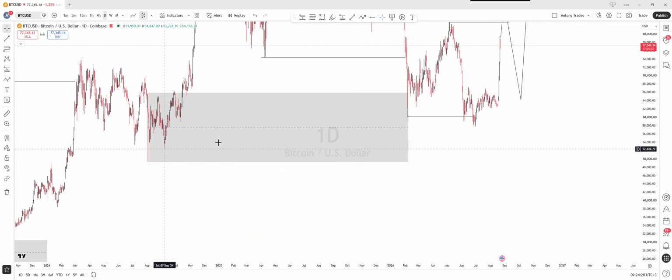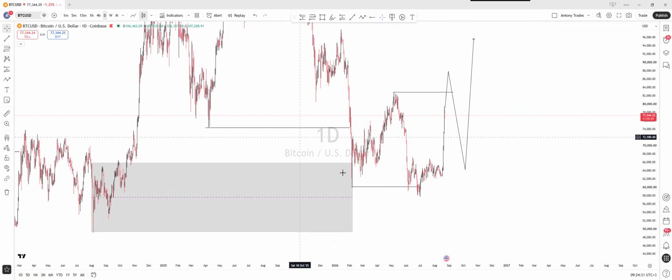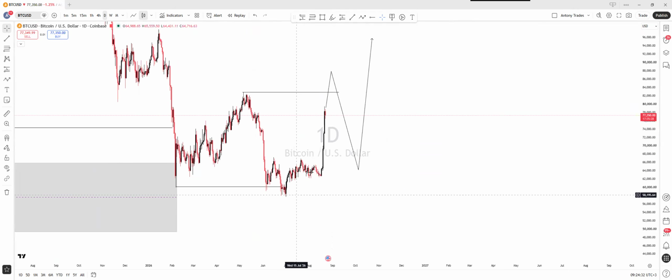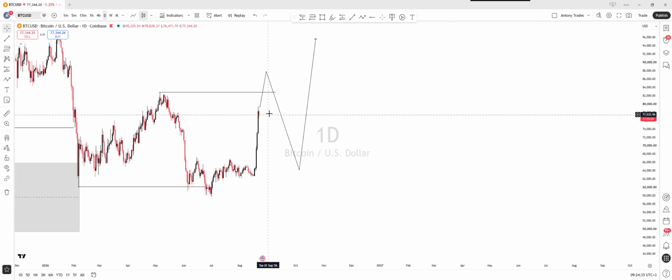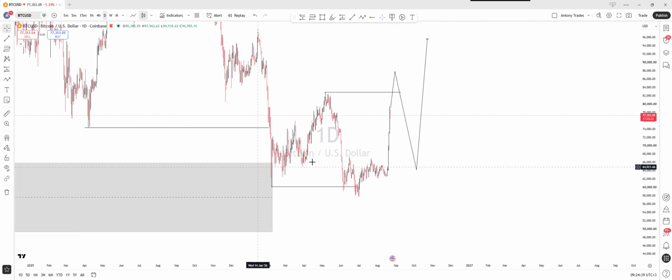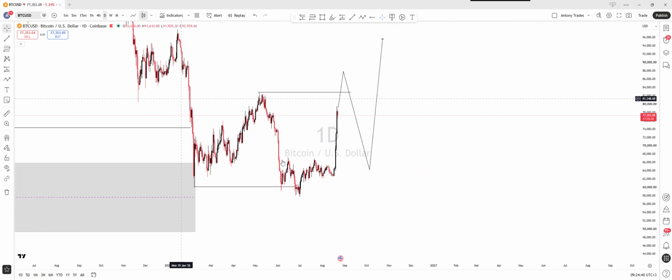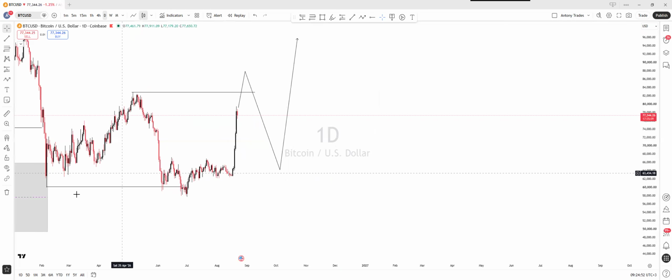We are reacting from this demand zone from the higher time frame. That is why we are seeing the BTC giving us this strong momentum to the upside. But remember, we said reaction alone is not enough. We need to see the structure agreeing with that reaction. That is, we need to see a W formation from this area before you look for any buying opportunity, because as of now, the market is bearish because of this last internal break of structure.